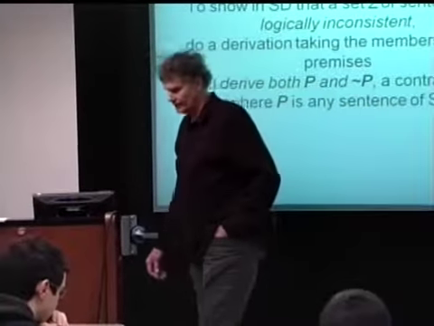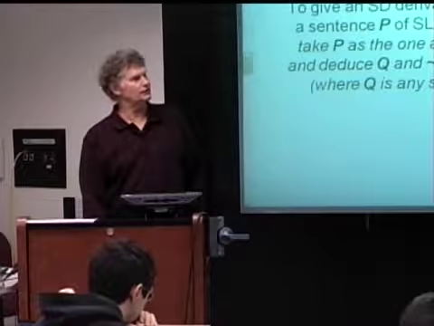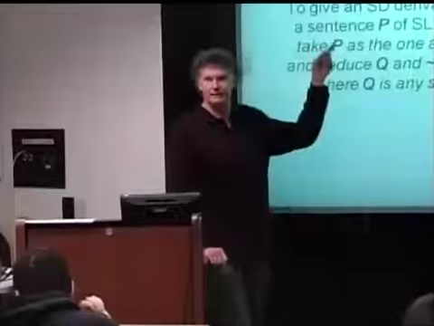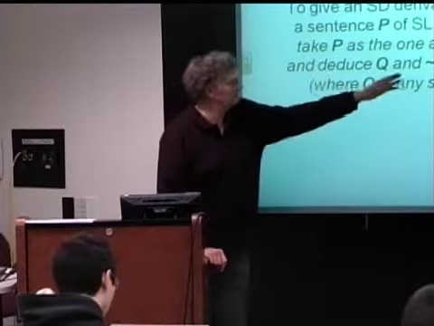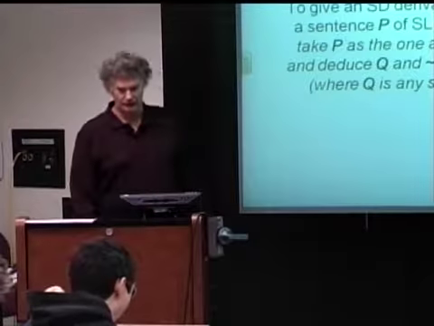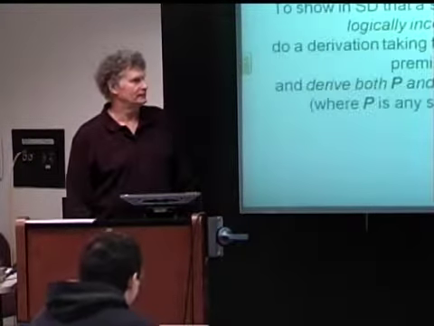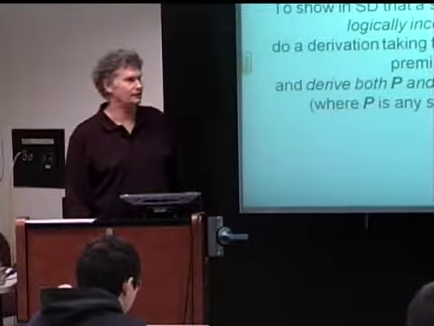Now, it doesn't matter that this definition uses P and this definition uses Q for the contradiction. Those are just variables. It doesn't matter what they use. The only reason they use Q in this one is because they'd already used P in the same definition. So you have to show that there's a contradiction for some sentence. It doesn't have to be the same sentence as P. All right? Here we hadn't used P before, so the only reason for not using Q is we don't need it.